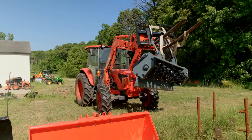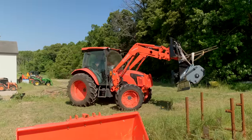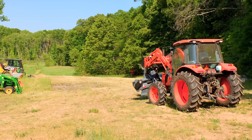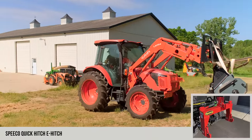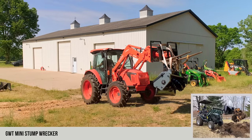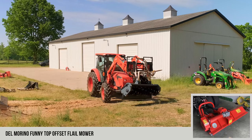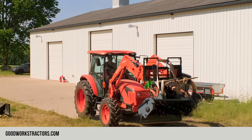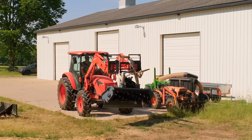Chris, is it stable enough to drive down there yet? I am probably too cautious of a driver, and that is not a very steep slope, but if you have a big heavy load on the front of your tractor or go downhill, you'd be more likely to tip over frontwards versus if I back down it like this and all that heavy weight's up front uphill. That's a really tough thing to tip over that way, and if you do, you're not tipping nearly as far because the hill's going up in front of you. Anyway, that's just how my mind works.